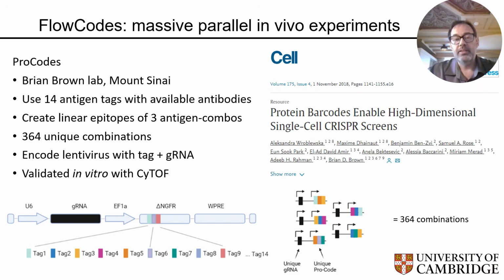for massively parallel experiments. This was first done in vitro in this really seminal Cell paper. And essentially, he used a CRISPR-Cas9 approach to knock out multiple different genes. So you can take Cas9-expressing cells and you can use a lentivirus to introduce the guide RNA in order to knock out individual genes at a time. Now you can use a library of lentiviruses, each expressing their own guide RNA, so you can create a mixture of knockout cells where each cell has a potentially different knockout.